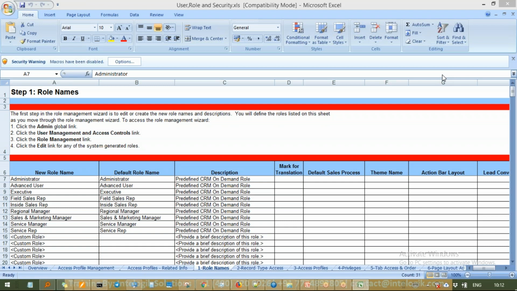Next, if you are a senior level person, if you project yourself as a 5, 6, 7 years senior level person in Salesforce, then you may need a document like the one I'm going to show you next.